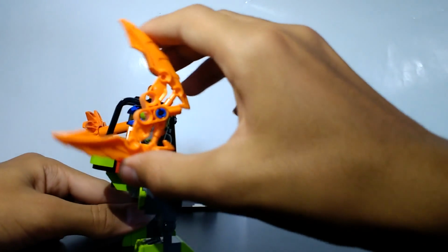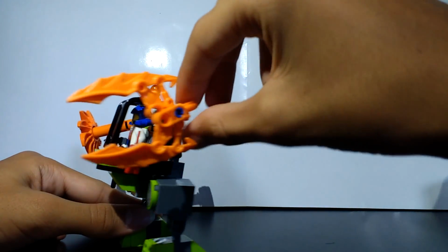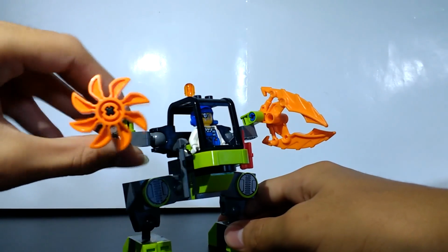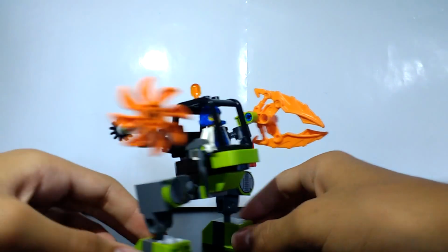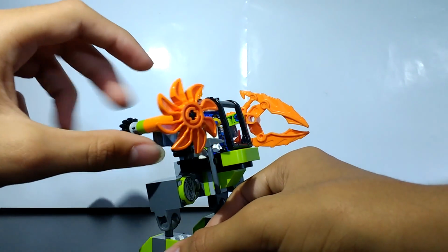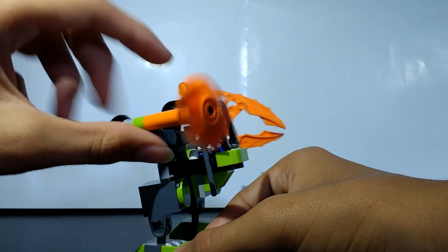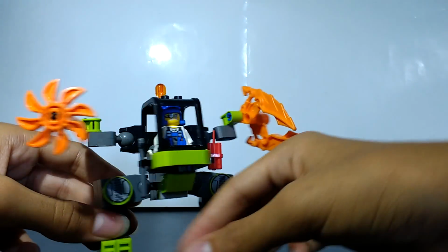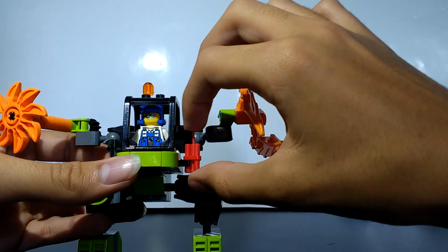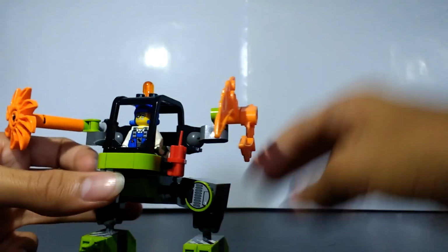They just basically open and close like that. You can use it from the back here, but you have to do it manually. And then here on the other side, you have a spinning saw, and it pretty much works exactly how you would think. There's a gear back here, and when you turn it, the saw turns like that. So very straightforward. It's pretty fun, I guess. You can also see I've put his little accessories right here, so the dynamite stick and the pickaxe can go on the side there.